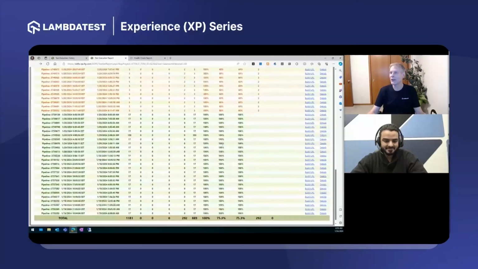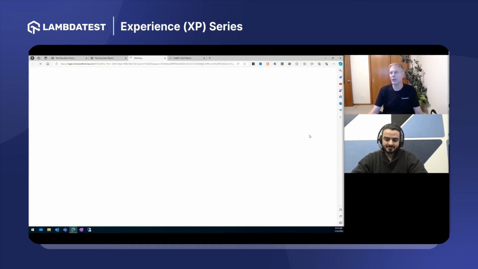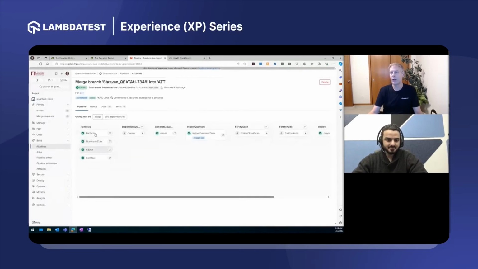But if I come back here, you can see I mentioned you have all these different systems, right? You might have Qmetry, you might have TestNG. Now, while we're logging a lot of that information at runtime, you're not going to log everything. So things like here, we have the build, where was that row? We have the build URL. I can click on it, and it's going to take me right here to all of those executions.